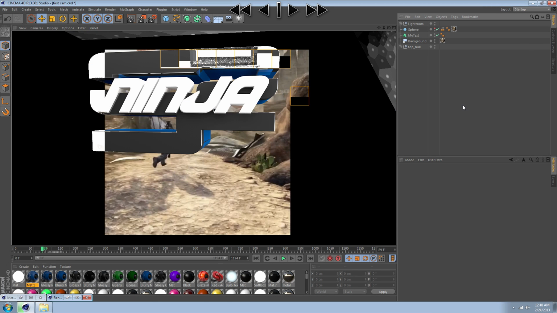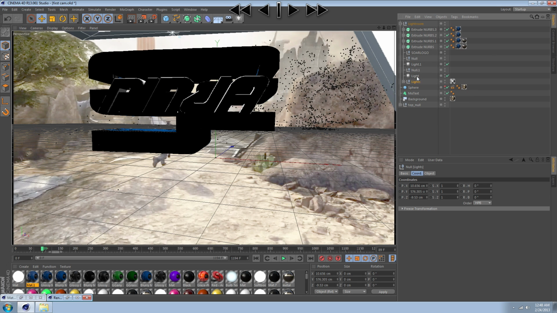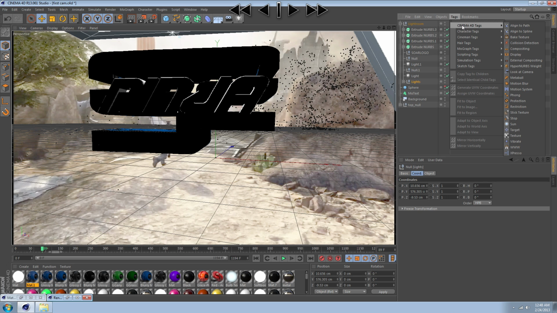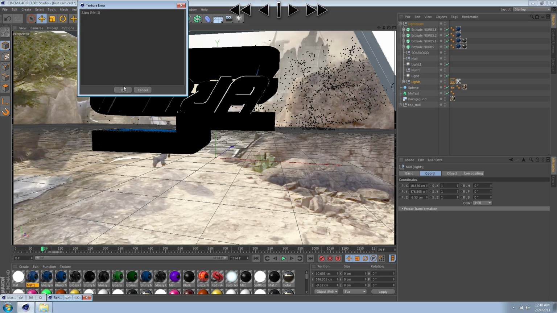So obviously if you render it out, you can see, boom, it's super shiny. It makes the text look super reflective, and you could tell because the edges of it are just really nice and bright. You still have those soft boxes here which are visible, but you could change that. All you have to do is go to lights and add a Cinema 4D tag, and I'm actually going to do this for you, so don't worry about it. I'm going to save it so you don't have to do this. I'm just going to disable seen by camera on these lights so that you don't see them in the final render.